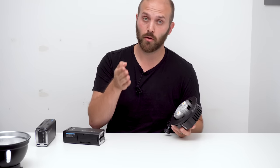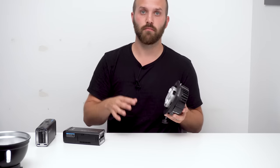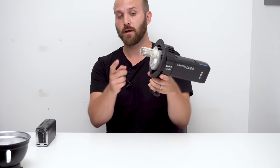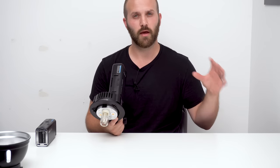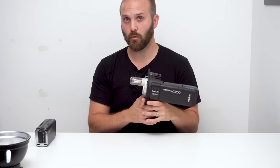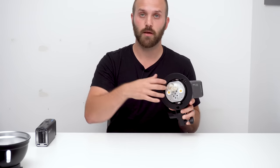This whole video I'm going to speak in Godox terms, but this all applies to the Flashpoint E-Volv and streak light — that stuff's all the same. And yes, it works interchangeably. There's a one and a two on the back, one on the left, two on the right. The first configuration is just putting a single AD200 and a single AD200 bulb in the one slot. This bridges the gap with the Bowens S-mount adapter, because the S-mount adapter doesn't fit unless you rig it. But there is a benefit — it gets a little bit more power because it's a completely closed-off unit, so more of this light actually reflects off the base and fires out into your modifier instead of slipping out the back.